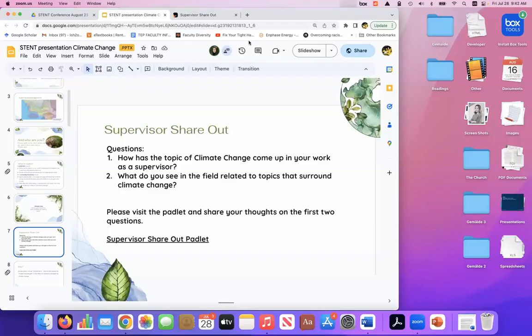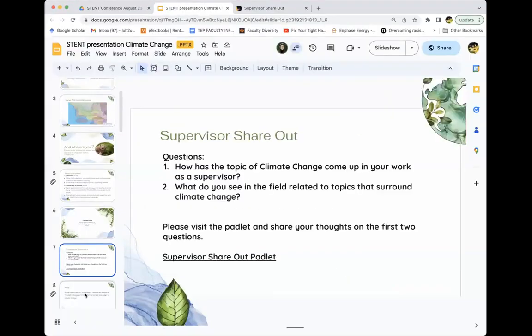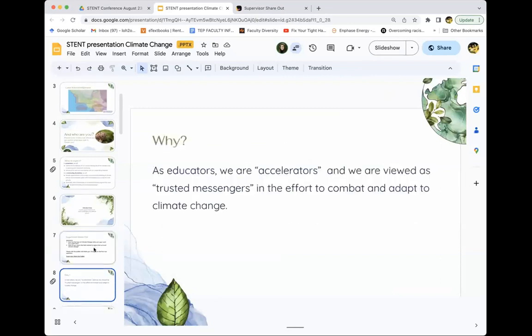Especially in the interdisciplinary world, it's relatively unusual to see climate change addressed in a really targeted way. So why is that an important thing? Of course we are science educators, but why do we think it would be important to have an interdisciplinary approach to this topic? And I give over to Kaylee.